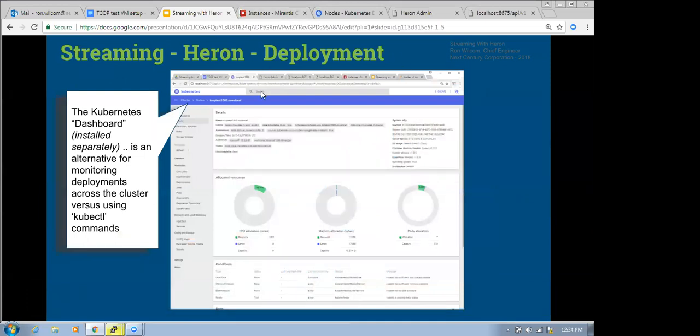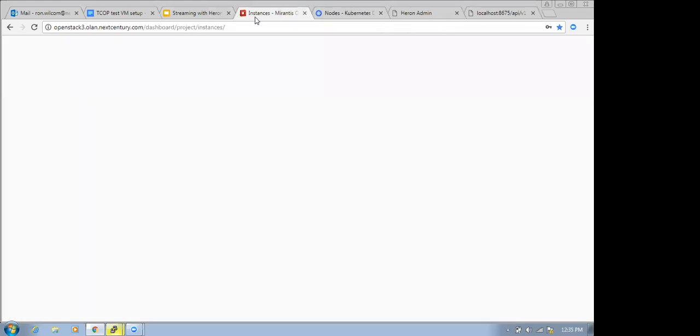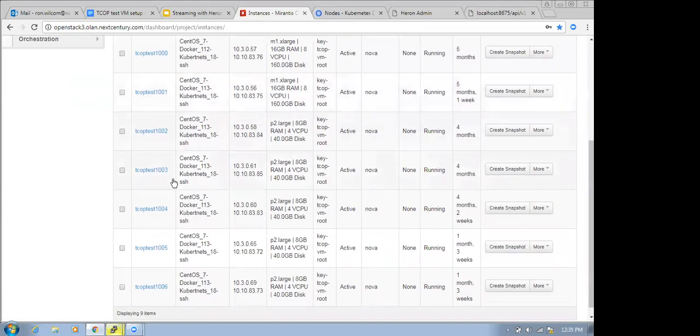I found a really easy way is to use this Kubernetes dashboard. So what it looks like is this. Just a sidebar, I have 7 VMs running on our OpenStack system. They're varying sizes in terms of disk space, RAM, things like that.